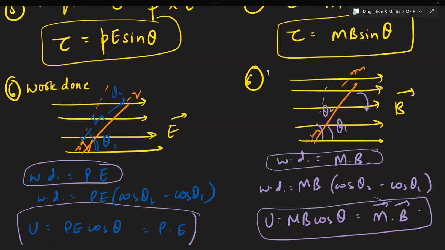Now the same thing, just apply it by analogy for the magnetic field. If a magnetic dipole is rotated, two angles are obtained. Use MB (cos theta 2 minus cos theta 1). Or you can use minus MB (cos theta 1 minus cos theta 2). With the minus sign, just reverse it. Best is to use the first, avoiding the negative sign. And if only one angle is given, it means it's not rotating. Only a single angle has been made by the magnetic dipole along with the magnetic field. So just use one formula for it, that is MB cos theta for that single angle. That is M dot B. Clear, Sahil?